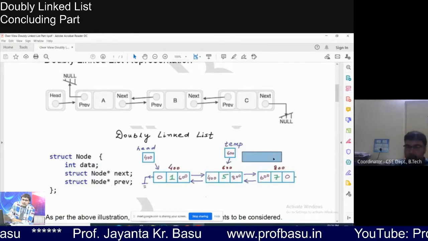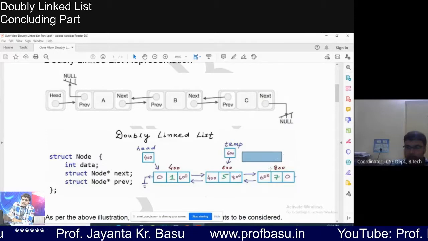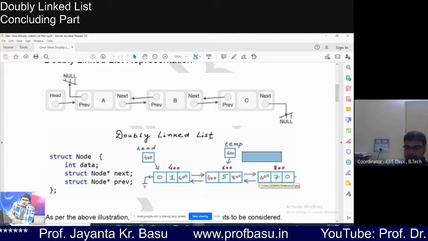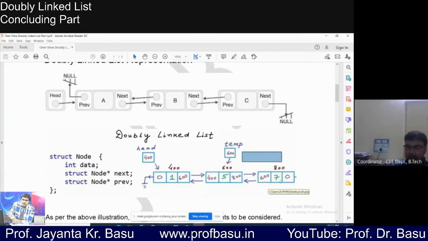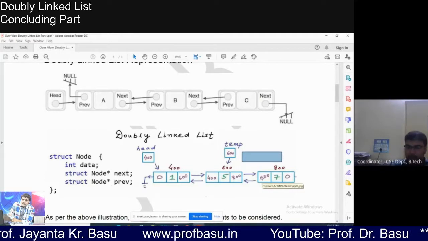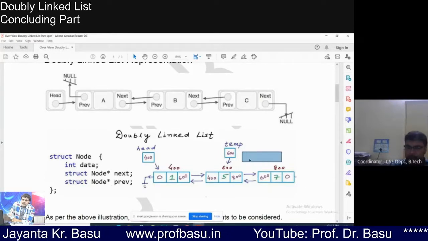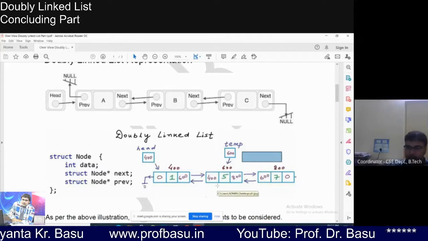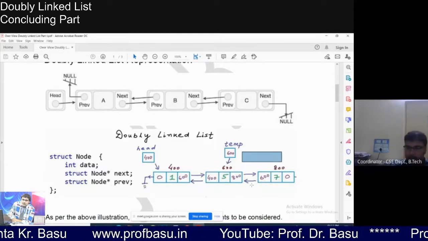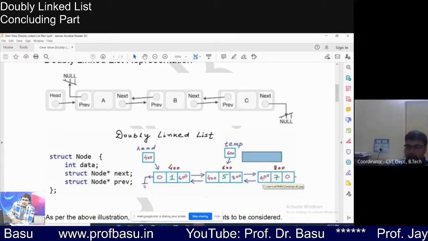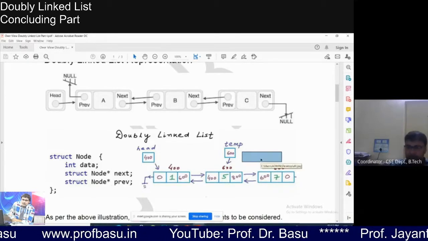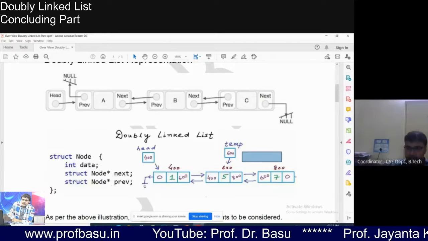So I can change this one. Temp arrow next is what? How to get this? This is our T, the T arrow prev. Then temp arrow prev is R. T arrow prev is this temp, and this is changed.